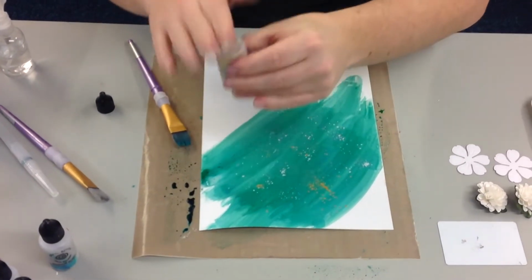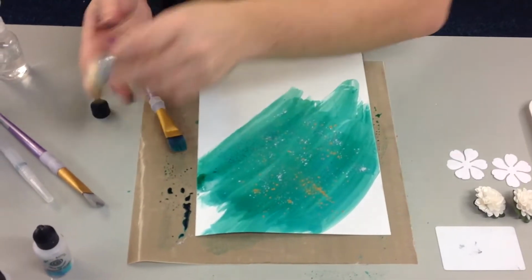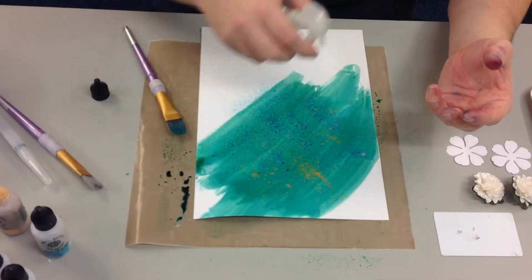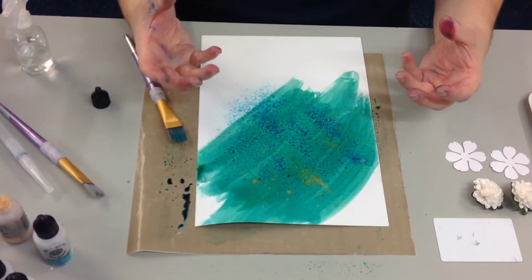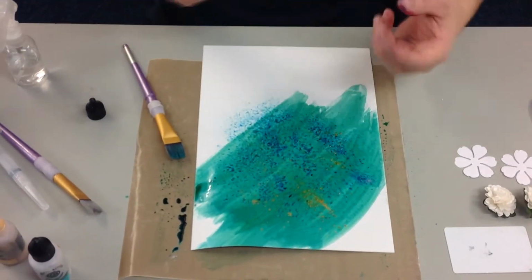I'm now going back over the top of it with the gold and then I'll leave it at that for this one, just so you can see a couple of colours with a base coat underneath it. And then when you spritz that you can see them colours again react and give you a different effect. I quite like this when it has a colour underneath it because it sort of pulls it together more.